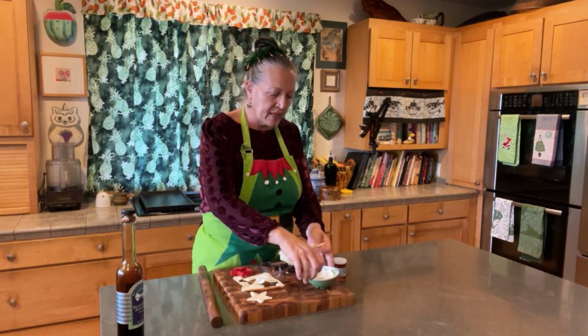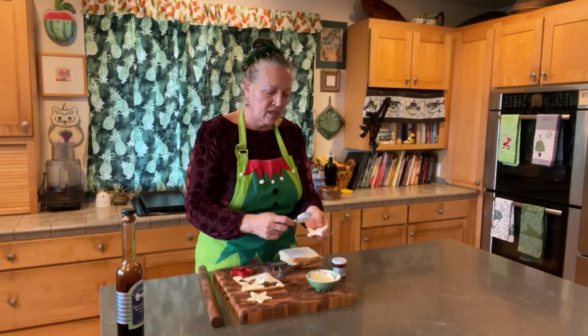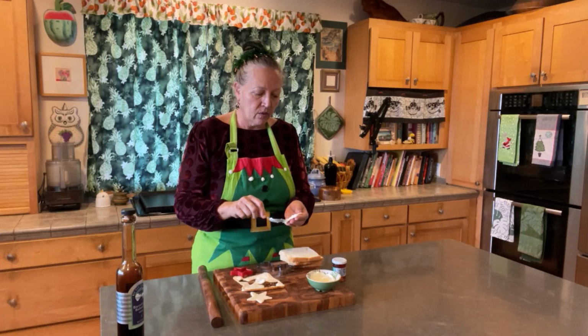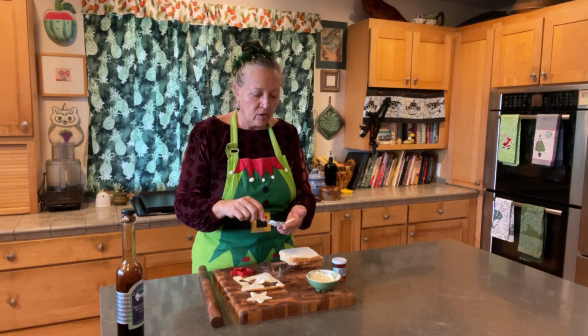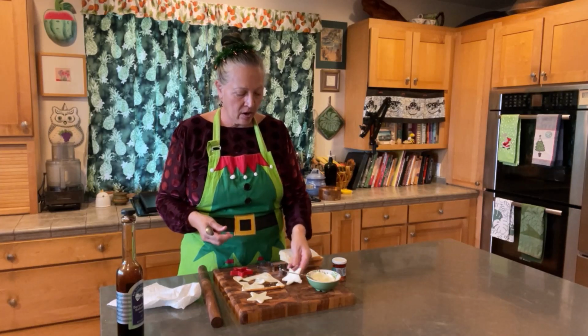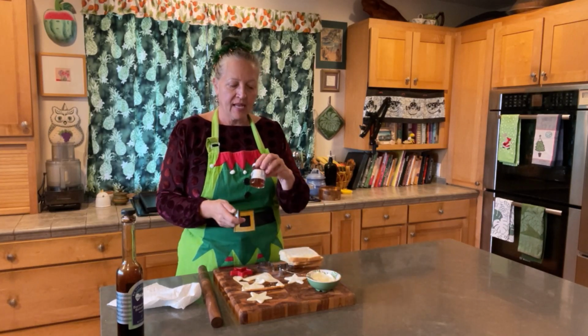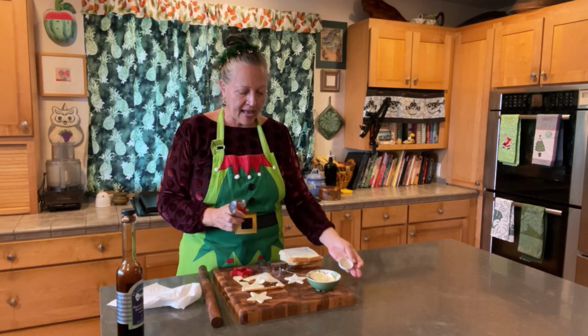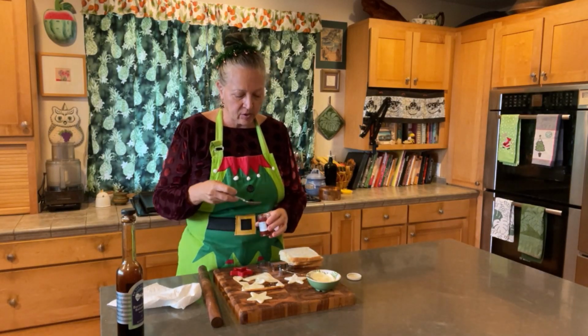So I have a little bit of softened cream cheese here. It's about half a teaspoon. I'm gonna spread it on the star. And then you can use strawberry jelly, anything red. So we got this jelly from our nephew. It's kind of red and it's pepper jelly. So it adds a nice little kick and a nice little surprise.